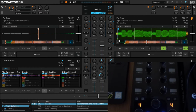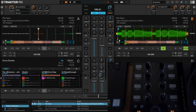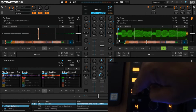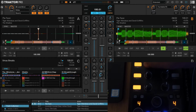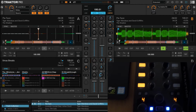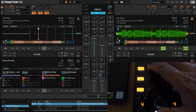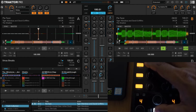So this auto maps to the effects rack in the top left and the top right. So I can just switch that on and they come on as they should do, and you'll see here, there's nothing new, that's just out of the box type stuff. The more interesting bits, and the same on this side obviously as well, are that if I again press shift, you will see this top one here is actually the mid EQ for deck C.